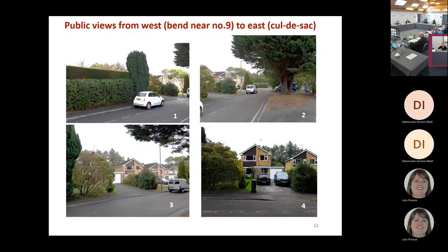This slide demonstrates the street views coming from the west to east. Photo one shows the existing high hedges here and trees along the side of the back garden, the adjacent dwelling, obscuring the front garden from this viewpoint of the proposal site. Photo two is a longer view back toward the end of the close, demonstrating the adjacent dwellings in the background and existing planting that's shown along the road. And this close includes five houses along the north side of the close and four other houses along the south. And there's no through access to the front close other than pedestrian.